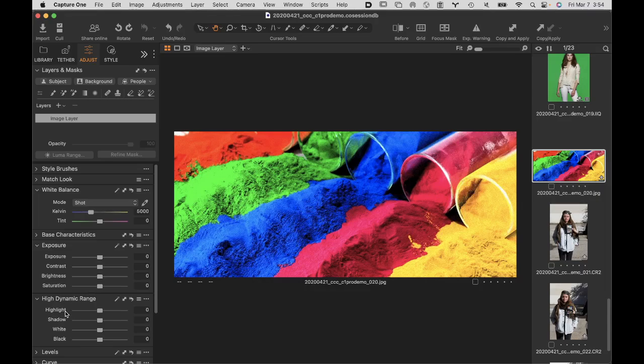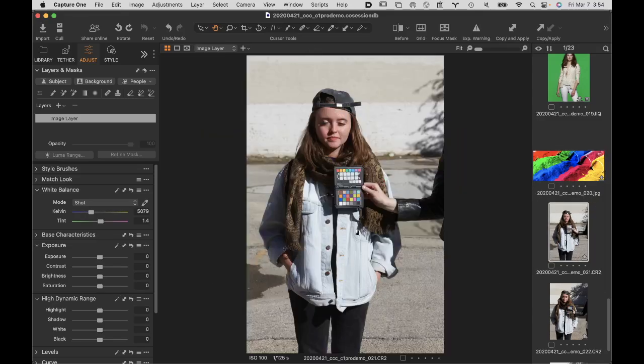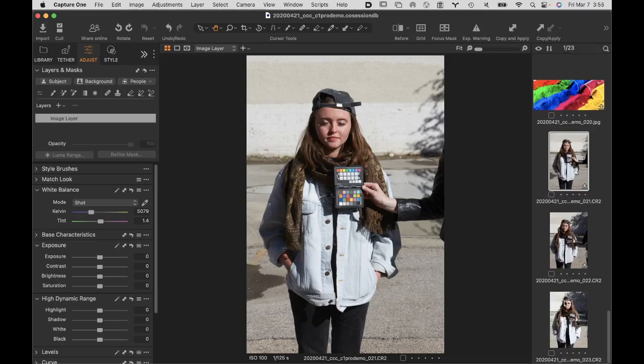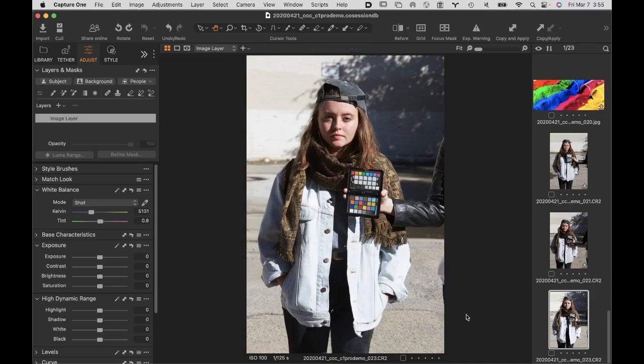This high dynamic range, this is highlight recovery. It's also shadow recovery. So if we actually select, let's go back to the scene of the girl that's on the outside right here. Let me see if there's anything that's actually blown out. Yeah, if you can get down to image number 023, it's the very bottom one in here. The highlights in the background are a little bit more blown out. The highlights in her shirt are a little bit more blown out.